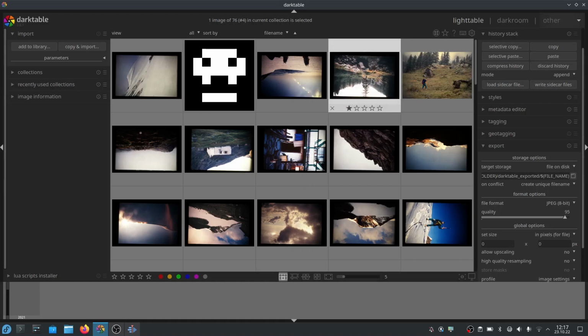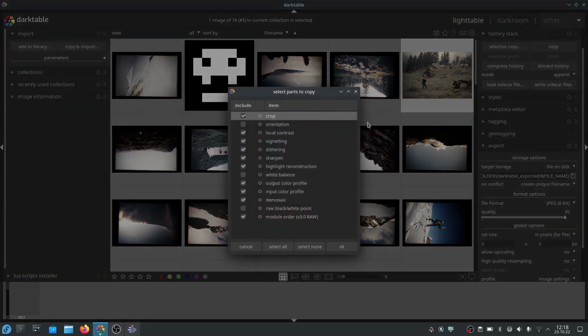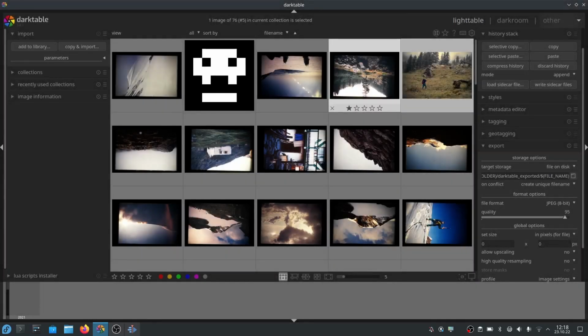We revert this action, go here and do a selective copy. Okay, in the copy of the history stack, the orientation is missing. So we click on the history, orientation, and say okay, and right now copy to that.